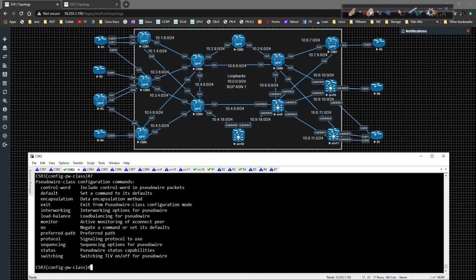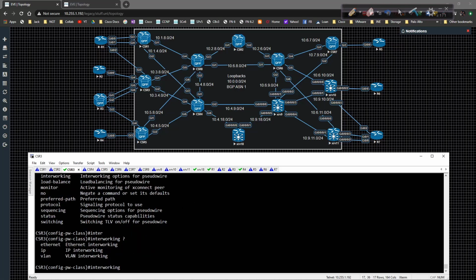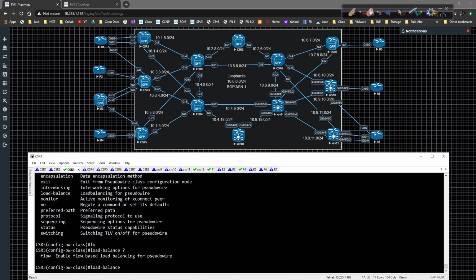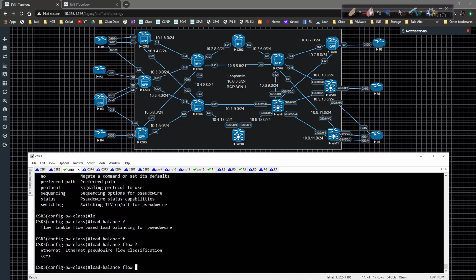And then as soon as we do that, we're going to get a number of different capabilities that we'll be able to take advantage of. For example, you'll have the control word. There's the encapsulation, again, and interworking, where if you wanted to go from VLAN to Ethernet or IP to VLAN, you could do that. There is the load balance, and you could load balance on a per flow basis with what they call the flow label, or flow aware load balancing.